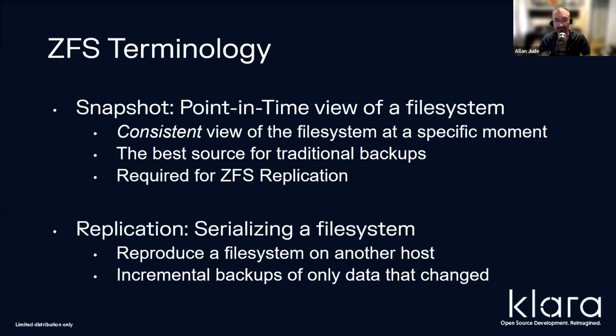And then there's replication itself, which is serializing the file system, which we've kind of already talked about. But now that we have that terminology out of the way, we actually have our first question. So Chris asks, it'd be great to explore snapshot rollback and the potential consequences in a replication setup, especially if somehow it was malicious or accidental. What steps could you take to prevent permanent data loss on both systems?